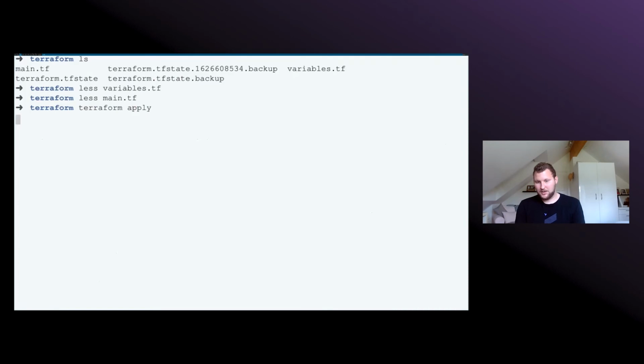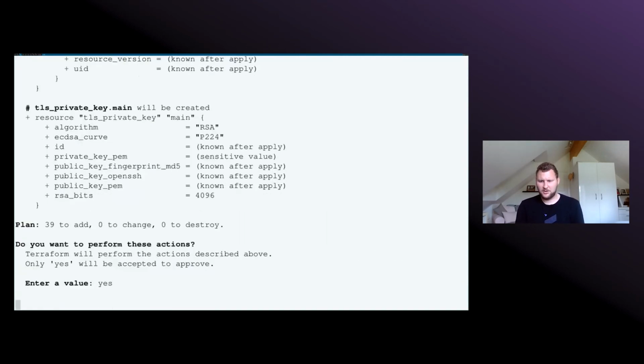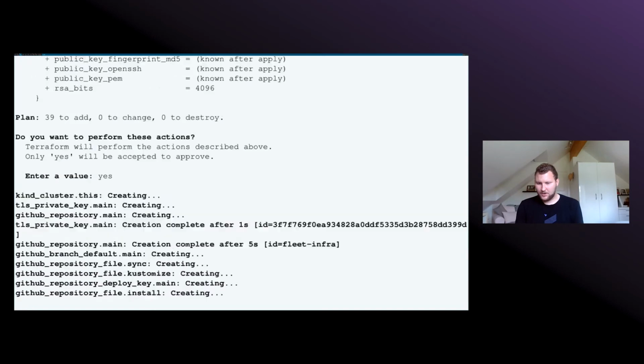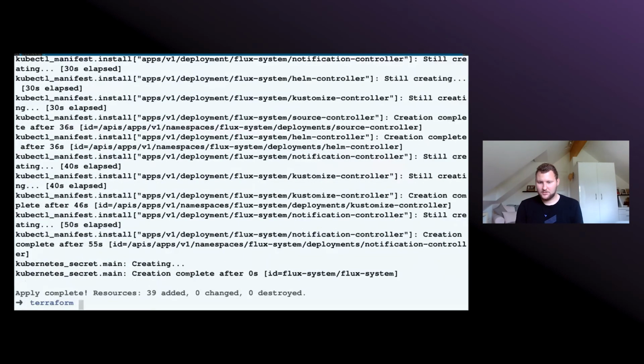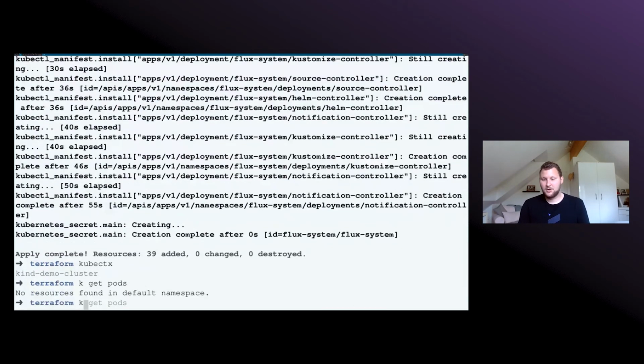So if we're going to apply these changes, we can see that it's going to create a bunch of resources. Mostly these are just files. It's really not that much of an infrastructure Terraform example. And after a while, we should have everything applied and successfully created. So we can now see that we have access to a kind cluster or a Kubernetes local cluster running.